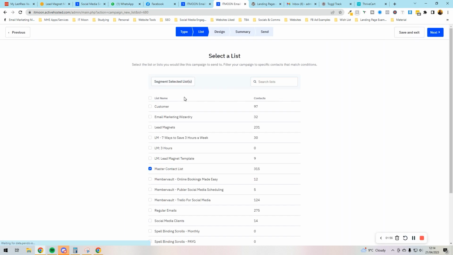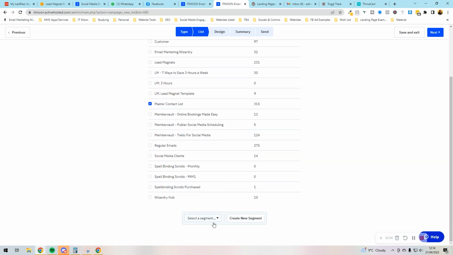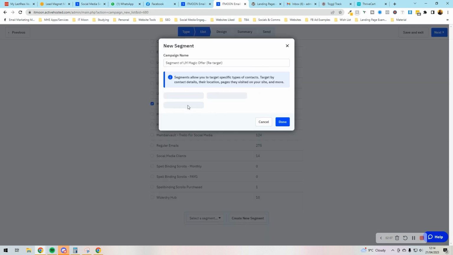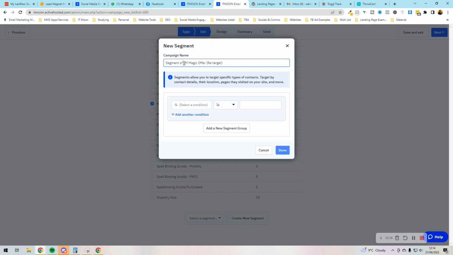Another good reason you might do this is that you might actually want to get the people who've been clicking the links to get more emails than the people who haven't been as well. So we can see this has got a click to go to the master list, but what we want to do is press create a new segment, and this is going to be the Lead Magnet retarget offer. So I'm going to start typing click, and I'm going to use the condition has clicked on a link.